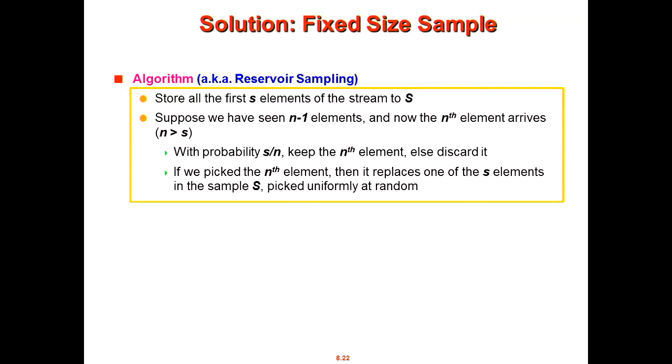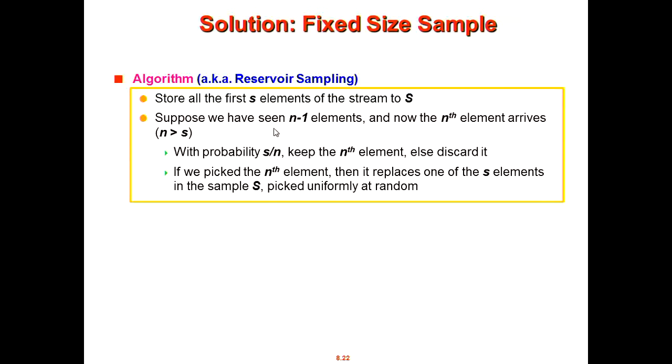For solving this problem, there's the algorithm called reservoir sampling. The algorithm is actually very easy to understand. The process is very simple. But this algorithm can guarantee the goal we want to achieve. It can guarantee that at any time step, all the elements we have received so far have equal probability to be contained in the sample data set. Okay, so let's see the algorithm. We will store the first S elements of the stream in S, because all the first S elements can be stored in the sample set, right? So we put all of them into the sample set.